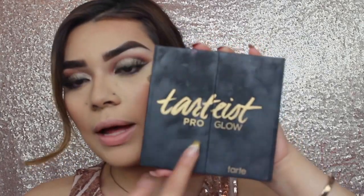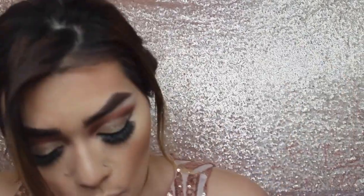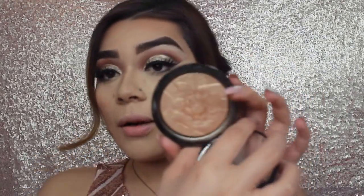Highlighting, again, you could use that same Jaclyn Hill Becca highlighter, or you can use the Tarteist Pro Glow, because these have amazing highlights in them, very subtle and very nice. One highlight that I love, which is a single highlight, which I think is amazing and beautiful on all skin types, is So Hollywood. This is from Anastasia, and it's so beautiful.